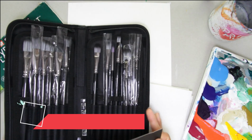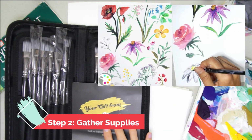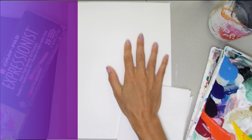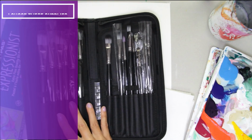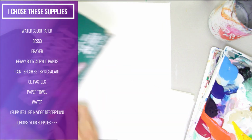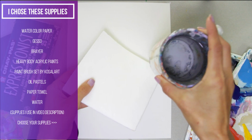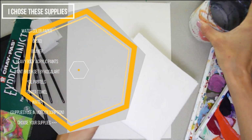I'm going to be using the same brush set that I was using for my floral tutorials. So I got the surface that I'm going to be painting on. I have my tools that I'm going to be working with, and I have my mediums that I'm going to be working with, and then also what I use with those. So paper towels and water.